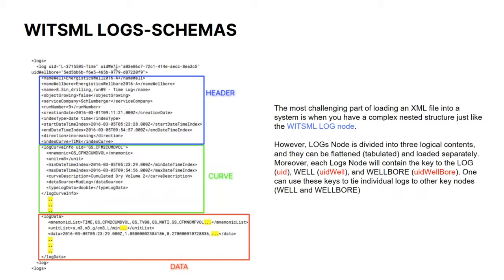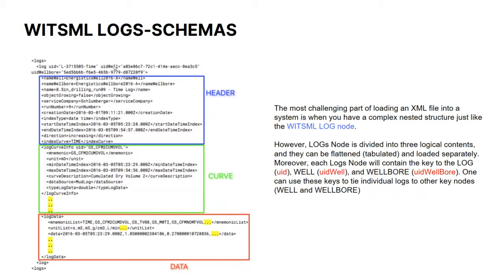What we have here, a log, is generally starting as the type, which is the parent, or the subparent. So we have logs. This is the type of data we're looking at. As you see, when you look at these headers, even logs have their unique identifier. Each log is associated to one well UID and one wellbore. Of course, if you're familiar with drilling, if you have a well, you can have multiple wellbores associated with that. So it's important that you specify not just the well, but also the wellbore. And if you do not do it, then you cannot read the log.